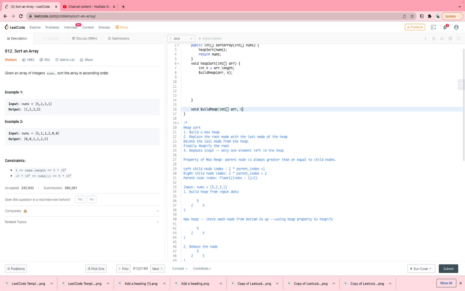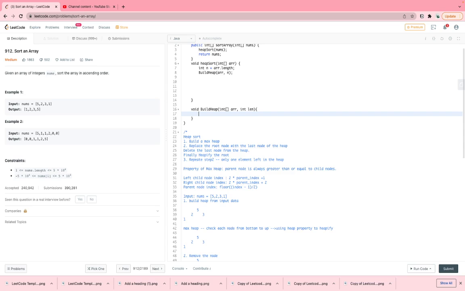Here is the n, and then we write another function called buildHeap. Here is the array, here is the length. It's going to be like this: int n equals array.length.